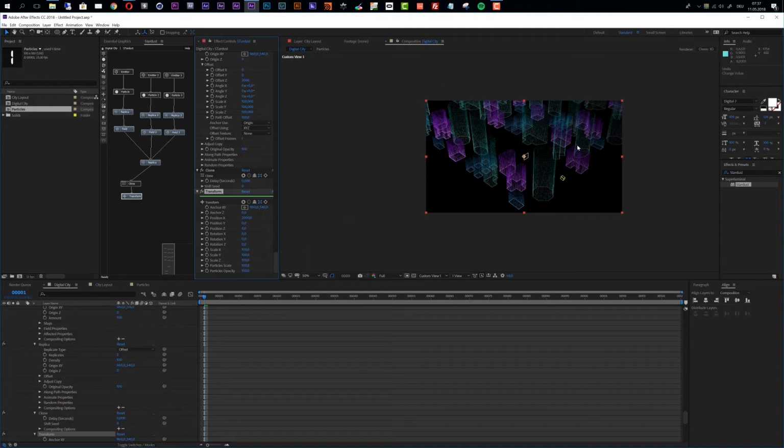And to get in even a bit more variation, what I can do now is I can just change the scale on the X, for example, instead of 100 to minus 100. And you see now it will just turn it around. So we get a bit more variation here in our city setup. And to add even more variation here, I can change the scale on Y to maybe something like 60. And you see now the buildings are just a little bit smaller. And yeah, this can help to sell this effect. And another option is that it doesn't get too crazy, we can decrease the particle opacity, maybe also something like 60.